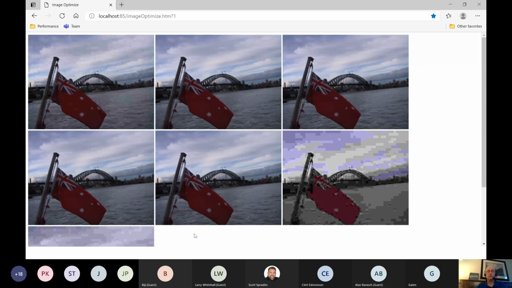I use PaintShop Pro, and literally I can say optimize this JPEG. It'll pull up two versions of it, and I can just play with the compression level until I see the one on the right is starting to get degraded. Then I can back it off to the point where the visual quality is the same, but I've still got a lot smaller file size. If you use Photoshop, and you can even do this in PaintShop Pro, you can write a batch script that will optimize a series of images. You can just say, go optimize this whole directory full of images and compress it for me. That makes a huge difference in size.